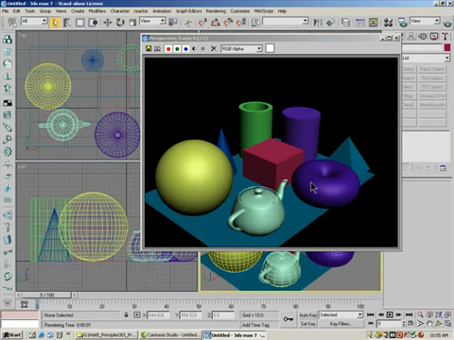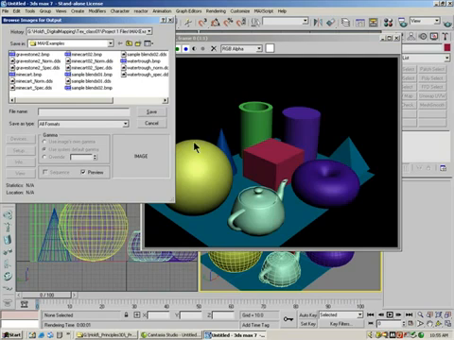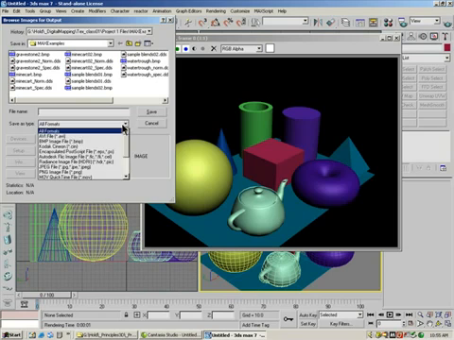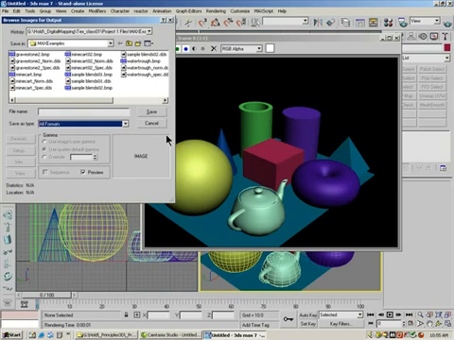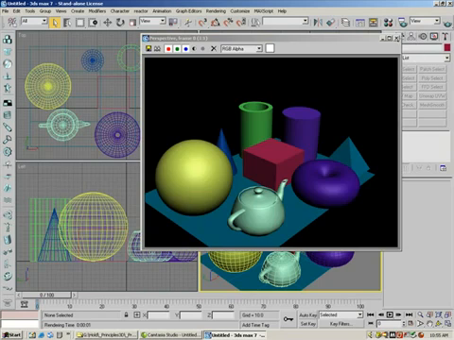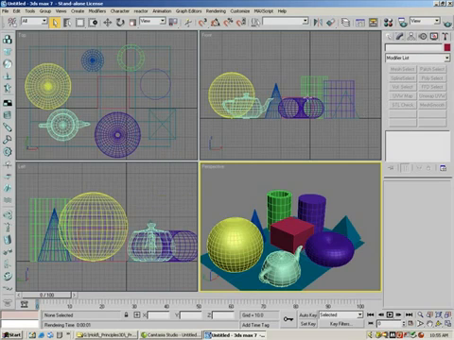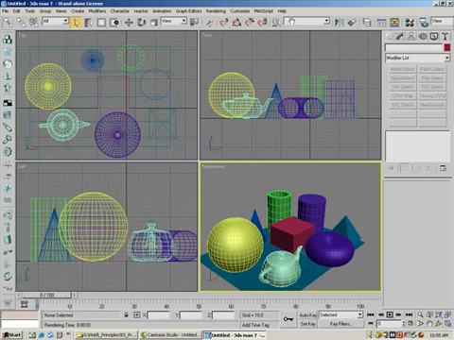If you'd like to save your picture, it's this button right here. You click that and you would save your picture as any one of these different formats here. Okay? We're going to get more into saving here in a little bit. Alright, that's all we're going to cover up there for the first day of class.